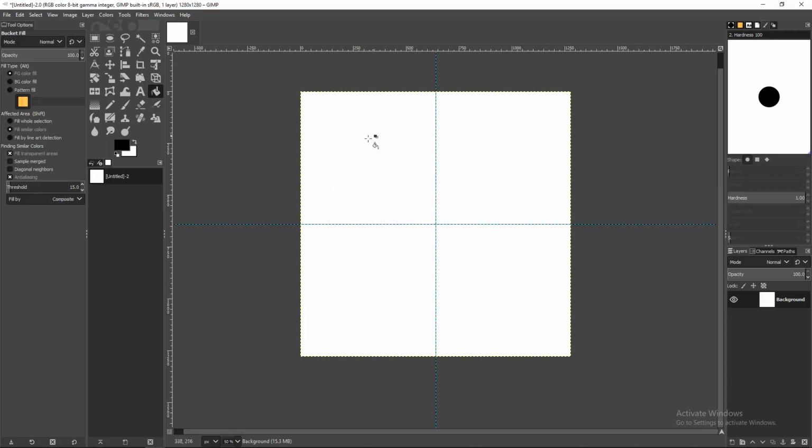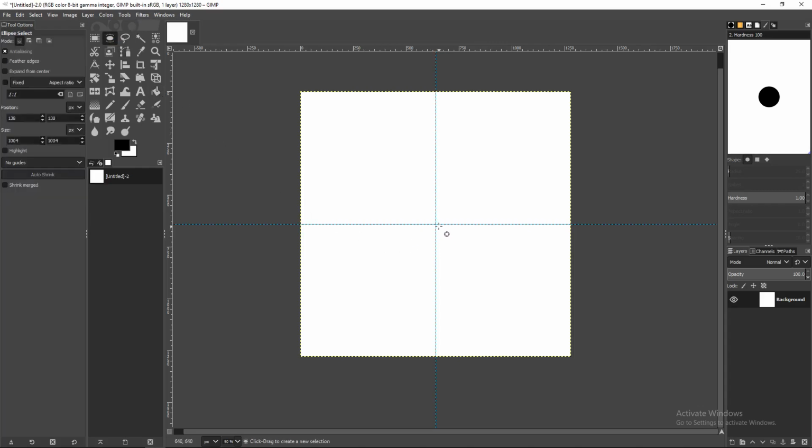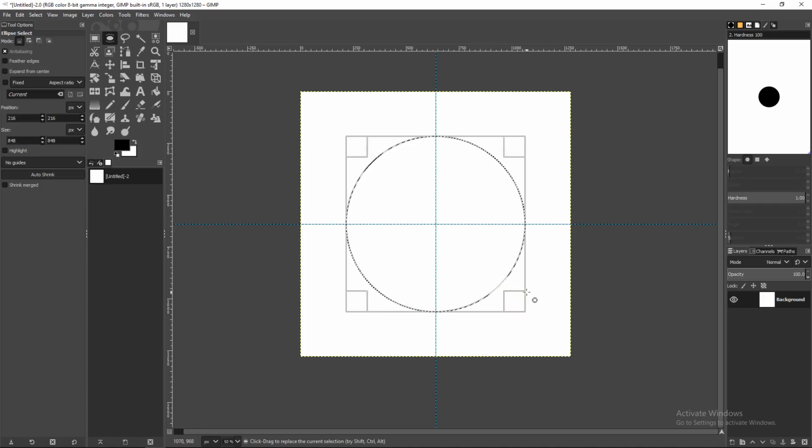So now we've got our guides, we want to add our circle. We're going to click here, or you can press E to activate this tool, and you're going to drag outwards from the very center of the grid, pressing Ctrl and Shift to keep it as a perfect circle shape to the size that we want. So I'm going to have mine that size, and then we're going to let go of the mouse button and then Ctrl Shift Escape, and then press Enter.